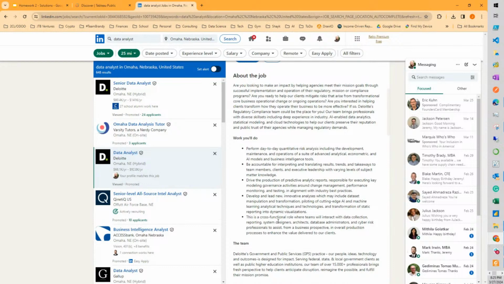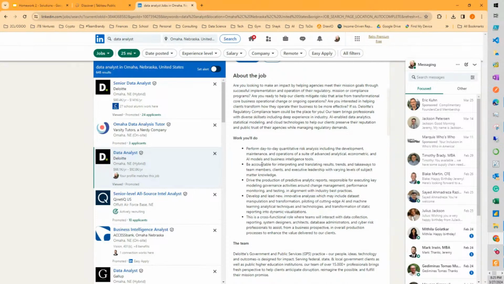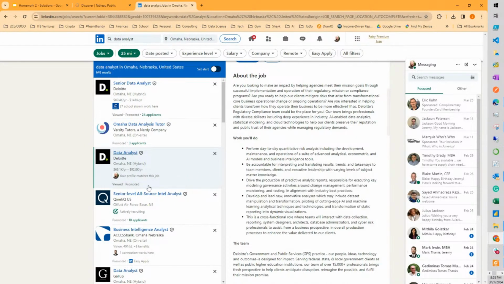Probably not for that price they want to pay. Develop new analysis. To be fair, as a data analyst, you are partially an analyst too, interpreting the data and understanding systems and stuff like that.